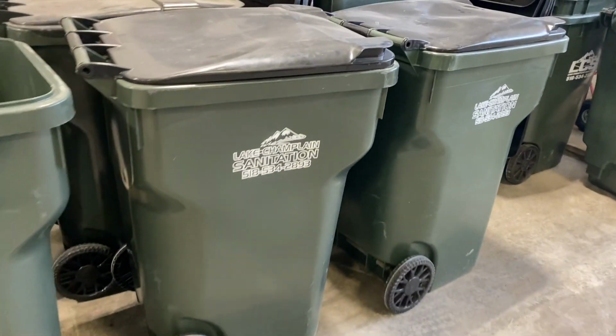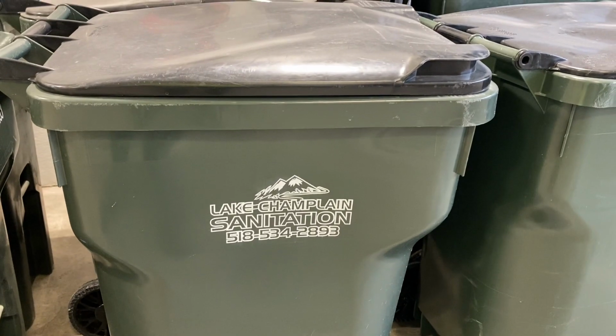There's probably 60 of our accounts that still have their own carts, be it they live in like a small HOA. They're not the big ones where you can like bid them, but they're like a small HOA with a few homes, and they've all been there a long time, and they don't want garbage cans outside the house unless it's pickup day, so they put a little one in their garage. Those are really the only people at this point that we don't have garbage cans out to, because we use the 96-gallon cans. So these are the Cascade carts with the old logo on them.